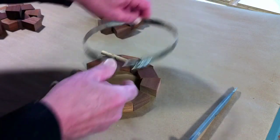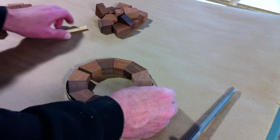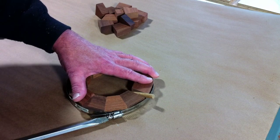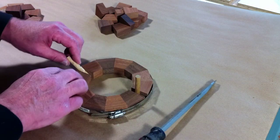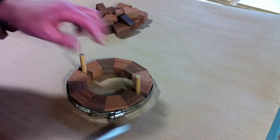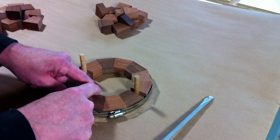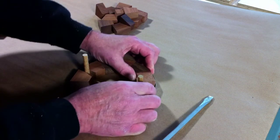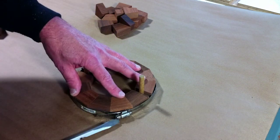What I like to do is put the clamp over it, and we'll put our dowels in there temporarily and start tightening up the clamp a little bit. It's important to stand those in the middle of the segment, making sure all the segments are even all the way around. We'll get a little bit more pressure on it. All the outside edges need to line up. You can make some adjustments before you tighten it up too much. They all need to be flat. Okay, so we should have that.